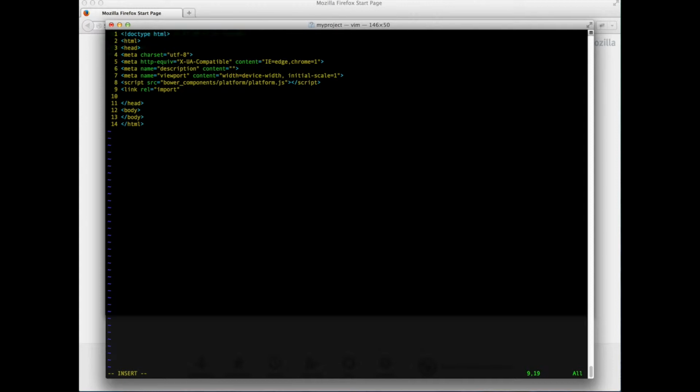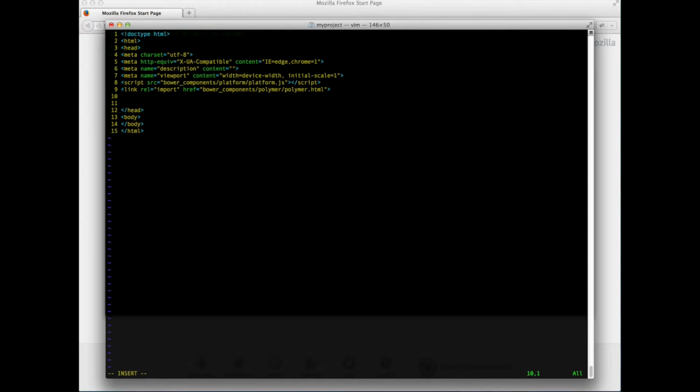So I say link rel equals import href equals bower_components/polymer/polymer.html, since it's just a web component.